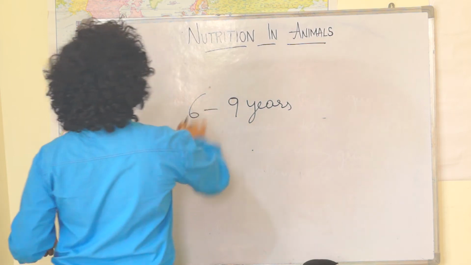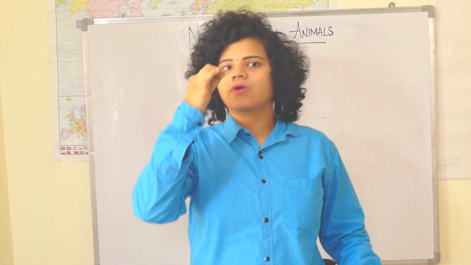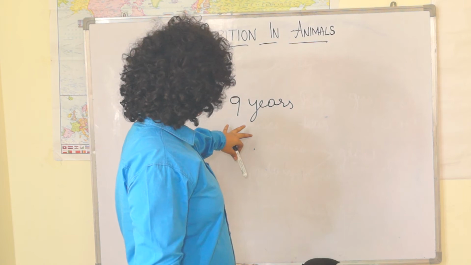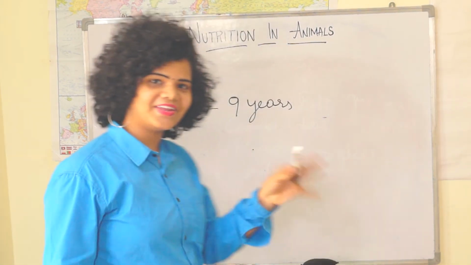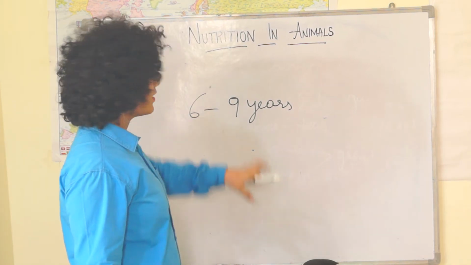At this particular age, you might think that when you are really small, when you are really kids, the teeth which are there grow and they fall down. When I was a kid, I used to think that even my teeth grow, and after 2 to 3 weeks they fall down again, and I have a new tooth growing there. But that was when I was a kid, not now. So 6 to 9 years old, in this period, you have the milk teeth.